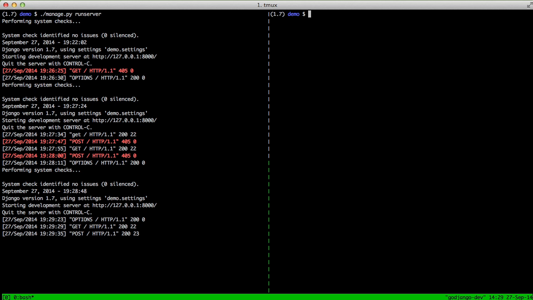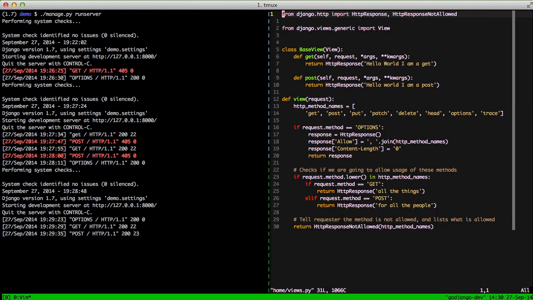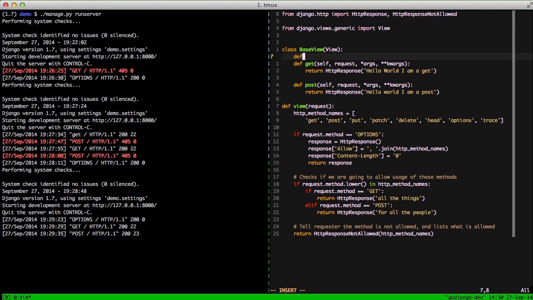That dispatch method is the part that actually inspects what the request method is on the request, and then checks if there is a coinciding method on our view. So that dispatch method is called with every single request. So if you have something that needs to be called with every request and processed beforehand, you need to override the dispatch method. We can go ahead and do that now and do a little inspection of stuff that's in our view.